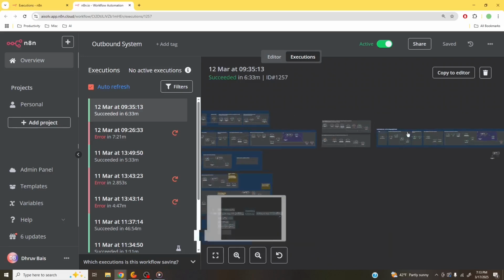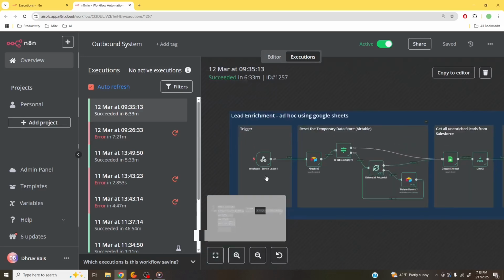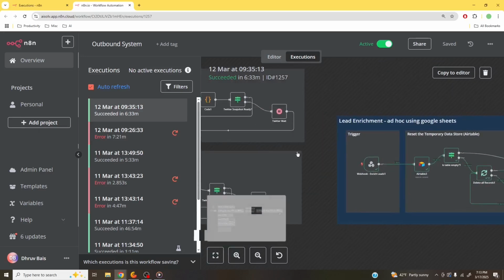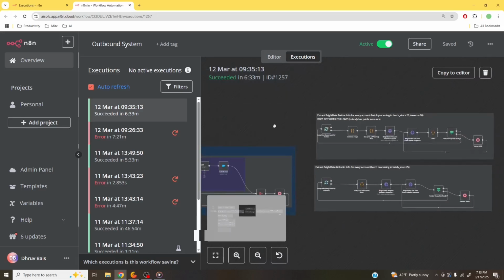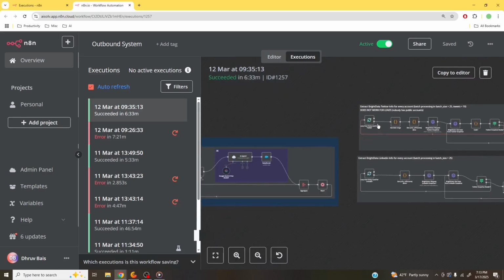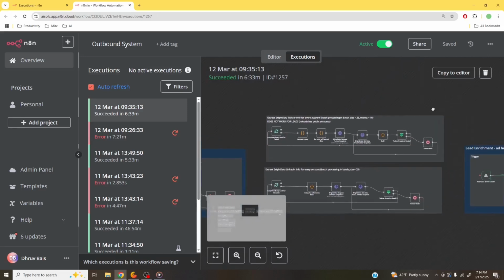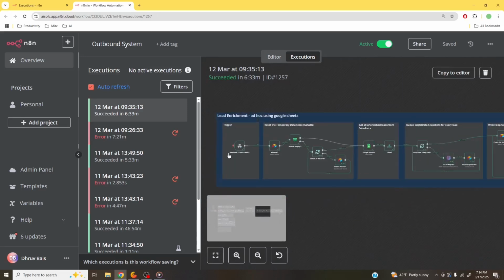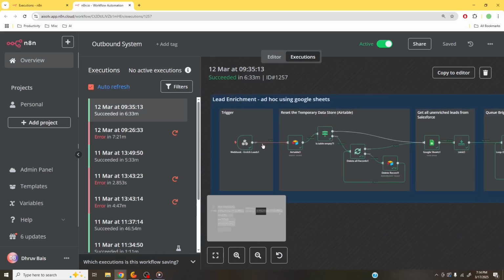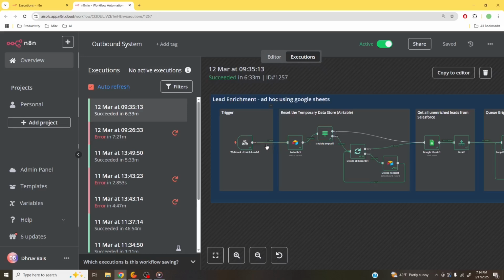In this case, we had data flowing through only this specific section. If I go to any other section, you can see that the connectors, the pipelines or the pipes here are all grayed out, which means that they weren't activated. So if I go over to this lead enrichment section, you can see that we have our nodes and the connectors in between all in green color, which means they indeed did execute.